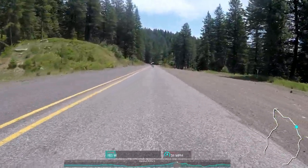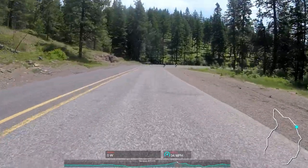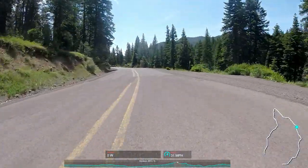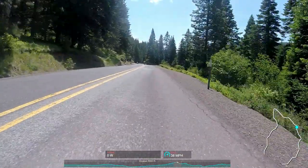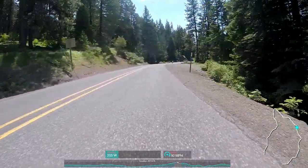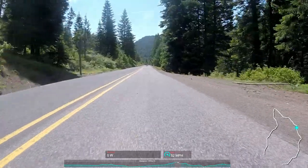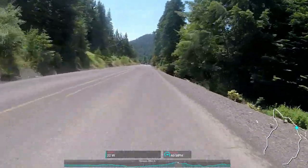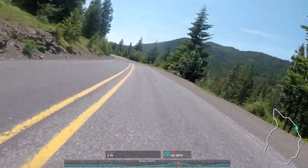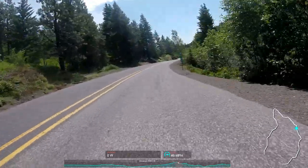One thing that's really nice about the descent is that now that there's wind moving over me, I'm cooling off really fast. I was covered in sweat coming over the top of that climb and now all that sweat is evaporating and I am cooling off fast. I do end up putting in a couple little efforts on this descent to make sure I hold my speed, but those efforts are way, way easier than they would have been on the climb. Here we go, effort number one — going to get it up to almost 60 miles per hour. Oh, I love descending.